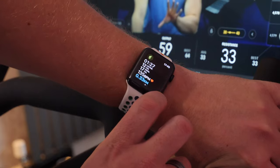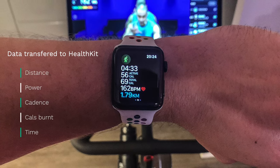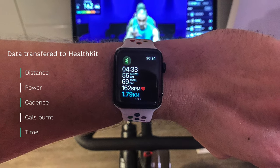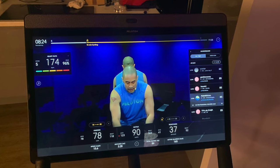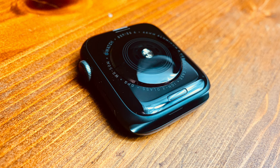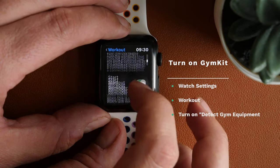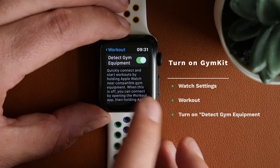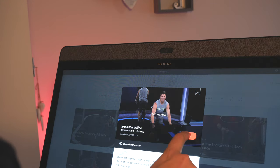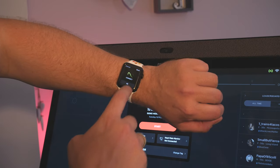Moving on to Apple Watch and GymKit — you can now pair the Apple Watch via GymKit, and it will transmit data between the bike and the watch in both directions. From the bike to the watch, you get distance, power, cadence, and calories, which are saved in the Apple Watch fitness app and Health Kit. The watch sends HR data to the bike to help with calorie calculations. While it's good that the Apple Watch passes HR data from the wrist, for any wrist-based exercise like cycling I'd always recommend using a chest strap instead. You also need to check in Settings > Workout and ensure that GymKit Detect Equipment is turned on. To get started, open a workout and hold your watch near the camera, which has an NFC chip built in — it will prompt you on the Apple Watch and then everything is synced and ready to go.